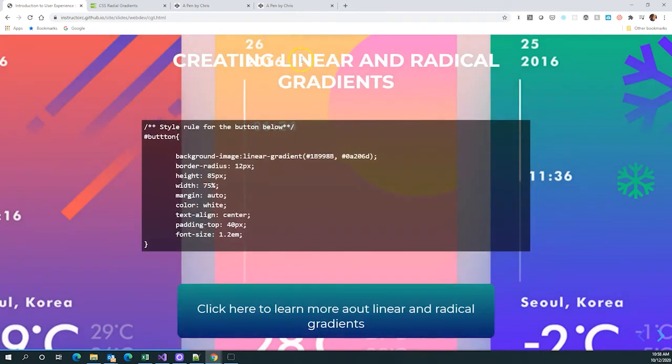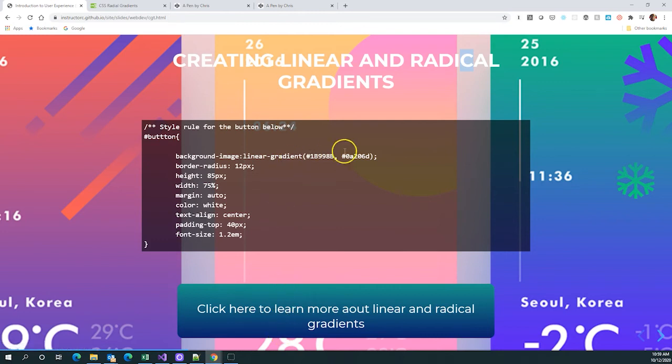This next one here is using linear and radial gradients. I need to change this, and so it's not radical gradients, but radial gradients. And let me just do a quick demonstration of that. If you right click here on this button, it's going to take you to the CSS W3C Schools page. But before I do that, this button here is actually reflecting a linear gradient from top to bottom.